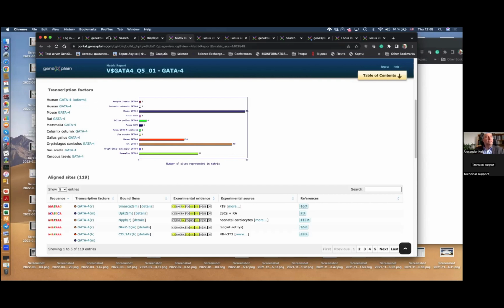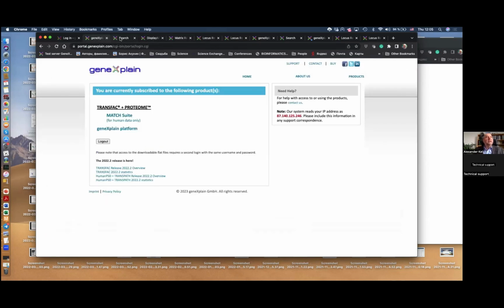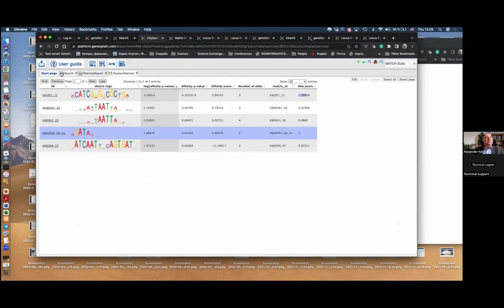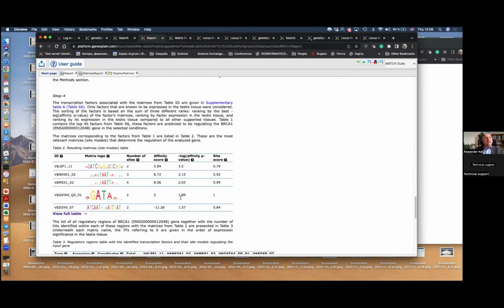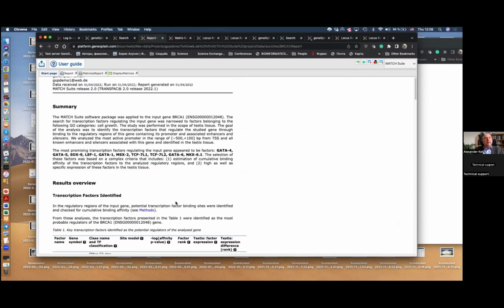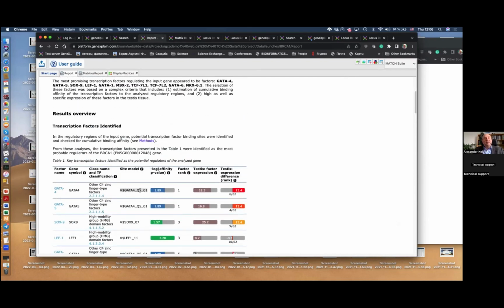Okay, maybe I was not clear in that. As I said, we estimate the affinity score for each matrix. But actually, the selection of the matrix is based on the affinity p-value. So each affinity score for that matrix corresponds to a certain p-value. And we have a cutoff of p-value of 0.5. And all matrices for which the p-value of the affinity score goes below that cutoff are selected here.